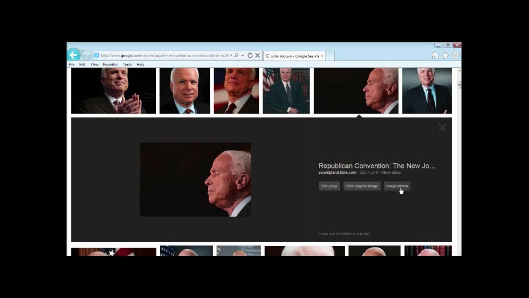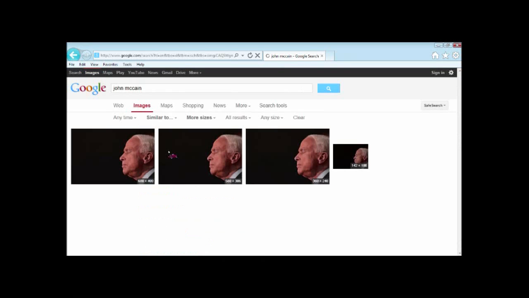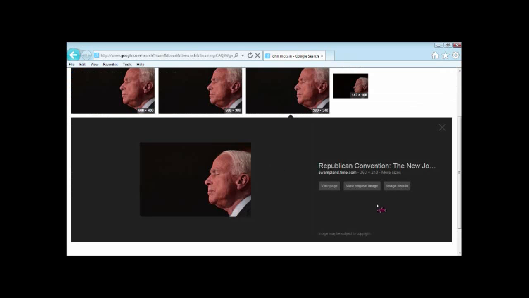Click Image Details like last time. Next to the thumbnail, click All Sizes. And just look at the dimensions. Make sure it's not really big or really small. And we'll click on the 320 or 300. Let's see. View image, original image. See, that's kind of too small. We want something a little bigger than that.